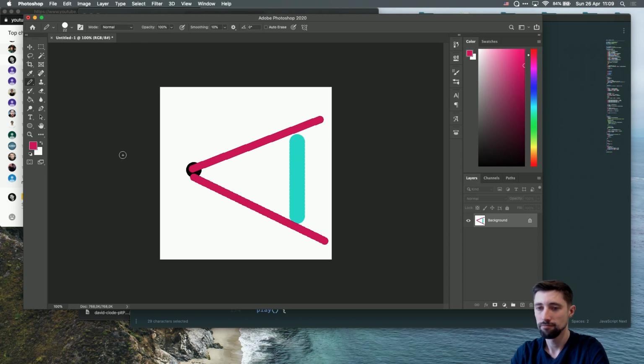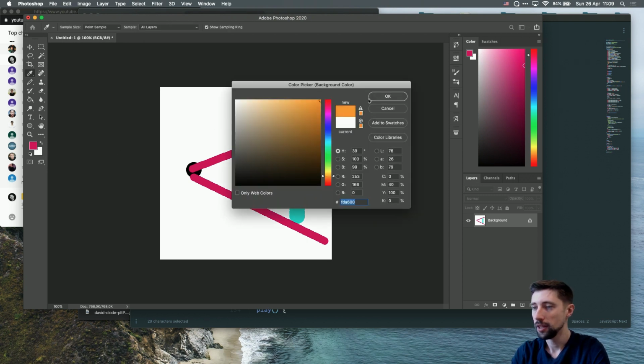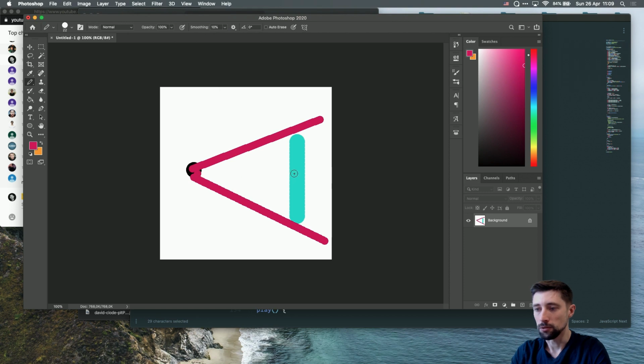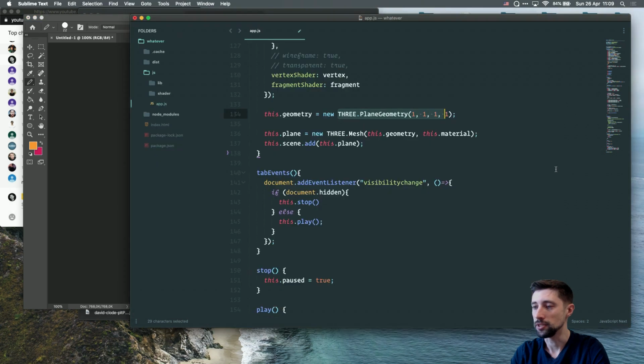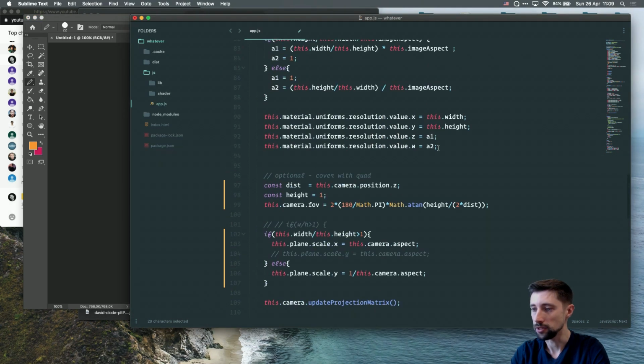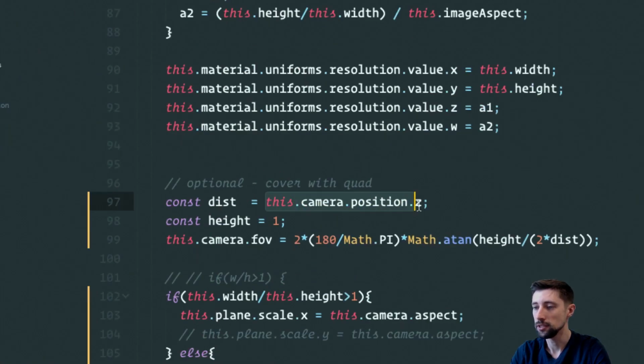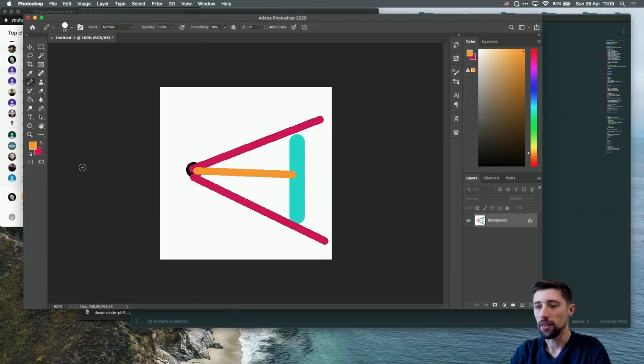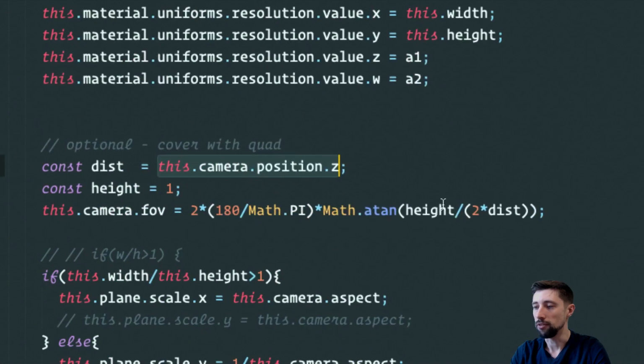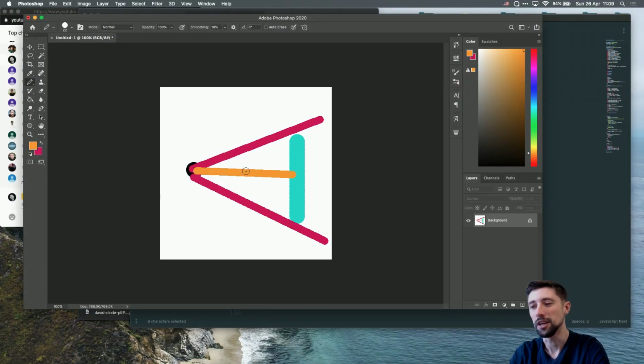this object, right? So indeed, what I'm going to be doing is this. I'm going to use the other color. So the yellow one is the camera Z position, which I'm referencing right here. It's a distance, and then this is half of the height of the plane, which I'm referencing here. So I'm dividing half of the height by the distance, by the camera position Z.